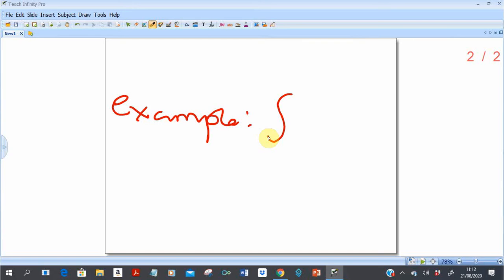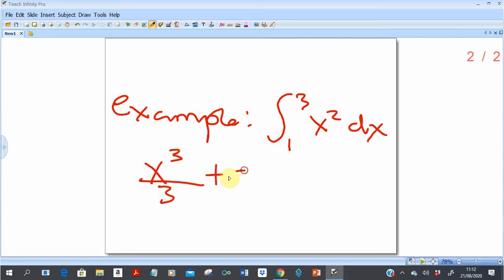We should find the integral from 1 to 3 of x squared with respect to x. Okay, so this looks like one of the standard or important results. If we have such a case, then we know that we just have to add a 1 to the power, and the new power, you divide by it. So then we have x to the power 2 plus 1 gives us x to the power 3 over 3 plus a constant. Okay, so this was going to be our final answer. But because we have limits, we now put our limits.